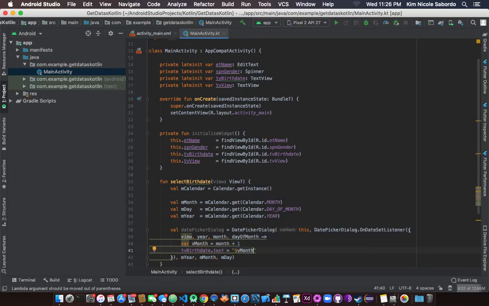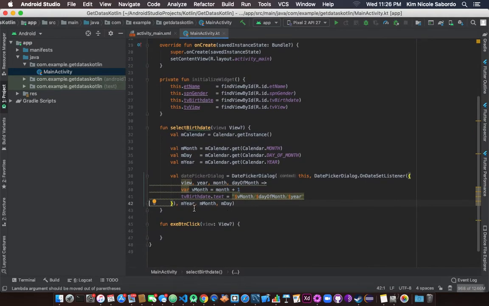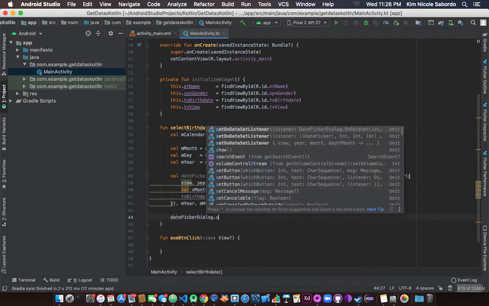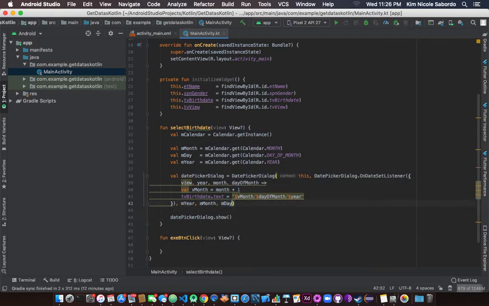Okay, dash, then day of month, and then dash, then year. So all we need to do now is to show the picker dialog. Okay, we need to move the lambda parentheses to do it this way.